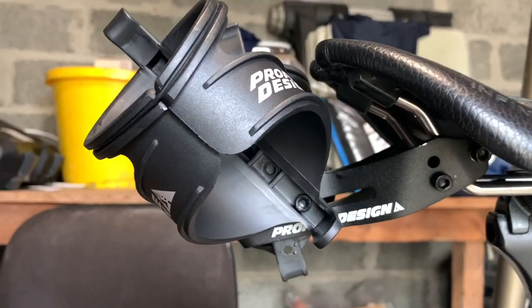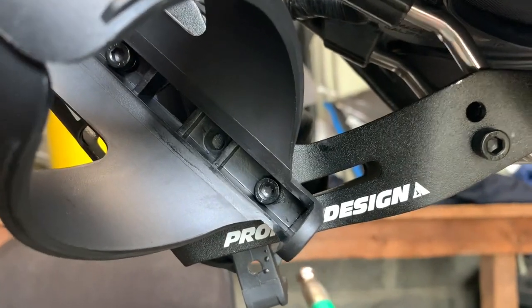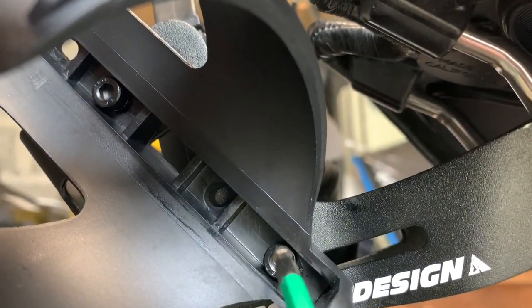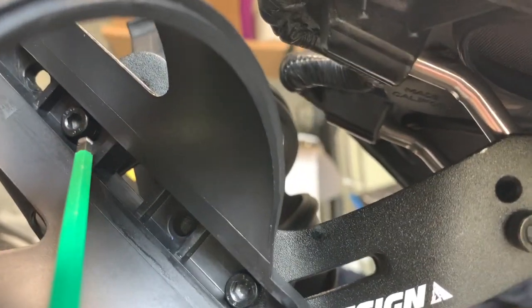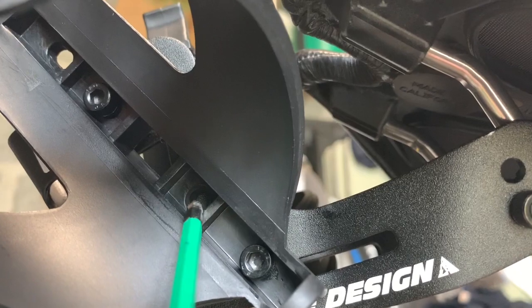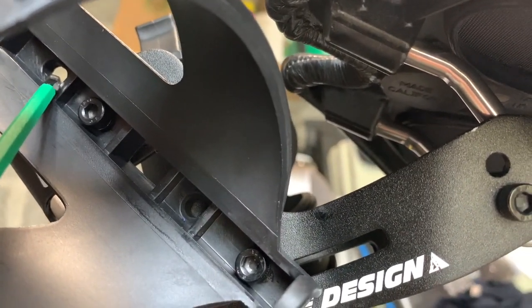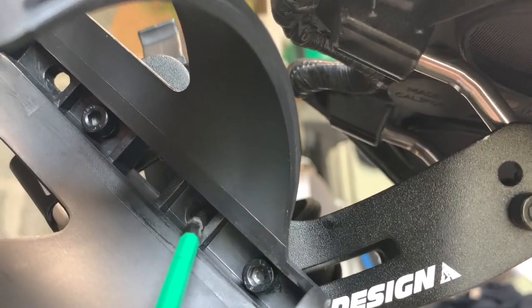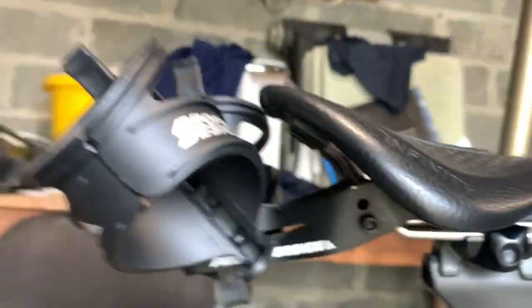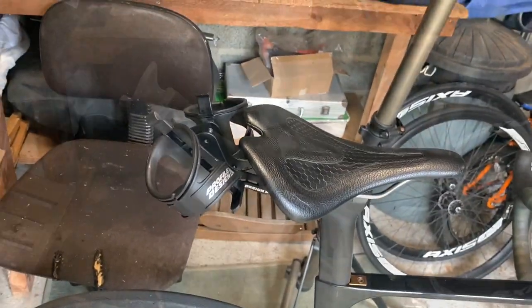The one nearest is angled, but what you've got to be careful of is you use different bolt holes. In the laid back position I'm using the first and the third hole; on the other side the straight up variant uses the second and the fourth hole. So laid back is holes one and three, straight up is holes two and four. We'll just put some bottles in and see what it looks like.